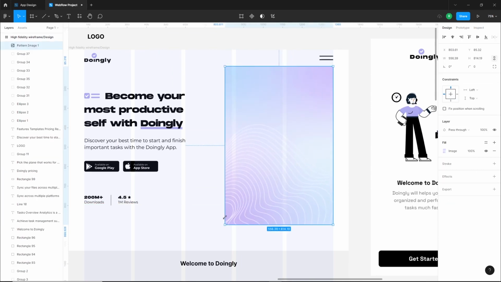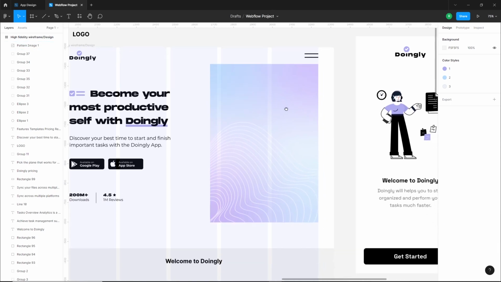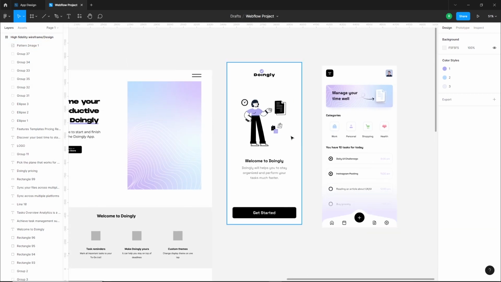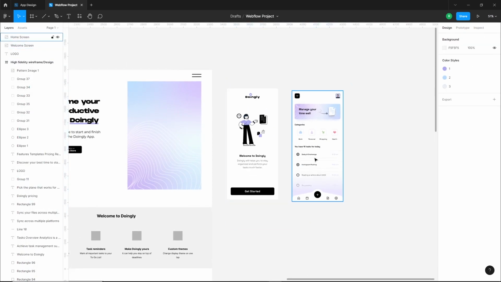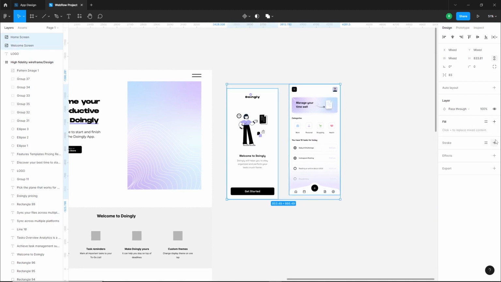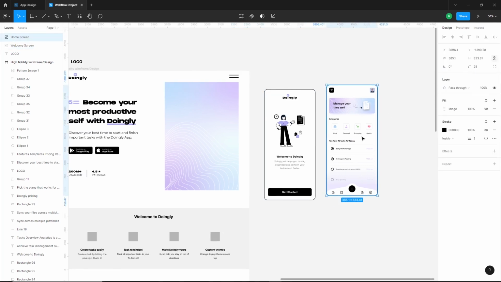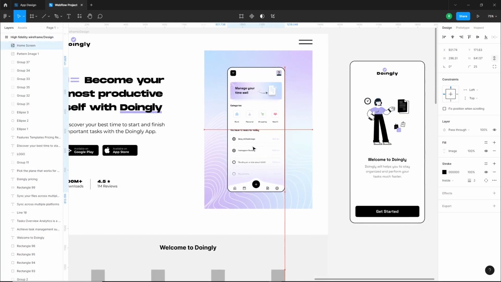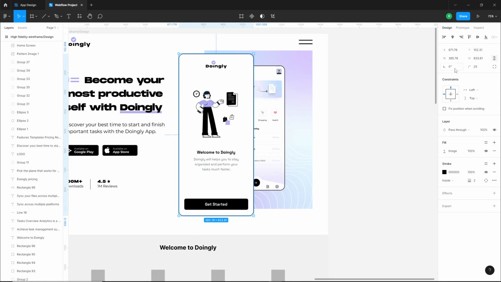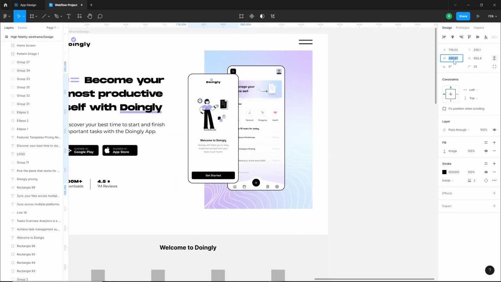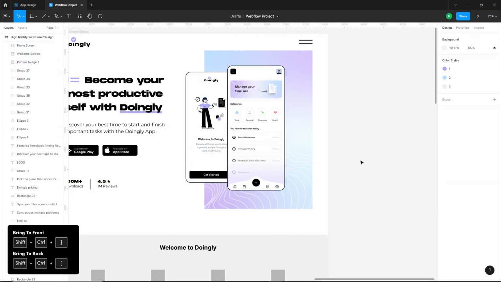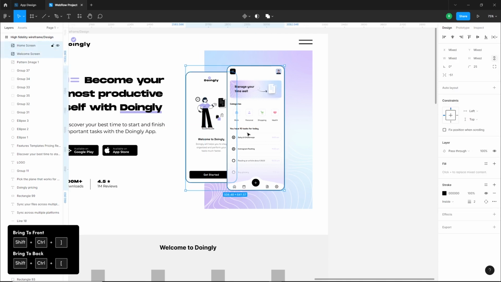Need to increase the size of it a little bit. Turn off that grid for now. Now we will stylize these pages or screens in front of this background. I want to give it a 2 pixel stroke and the roundness should be 25 pixels. It should be a little smaller, about that much. And it should be even smaller. Bring this one to the front and align the center with each other.